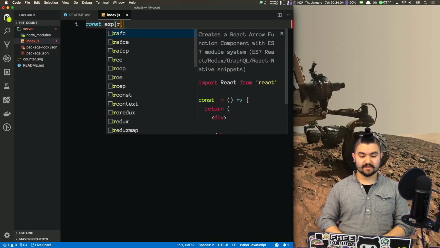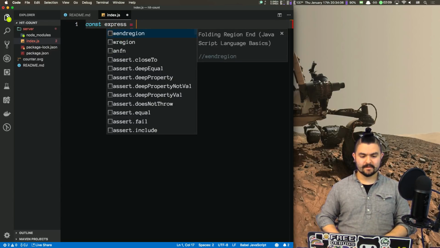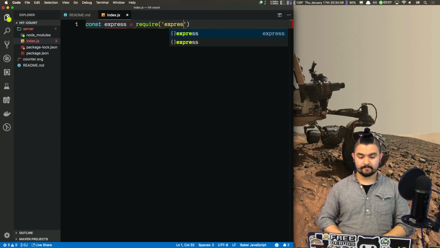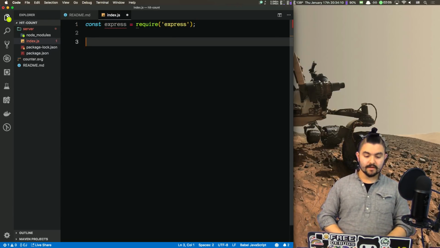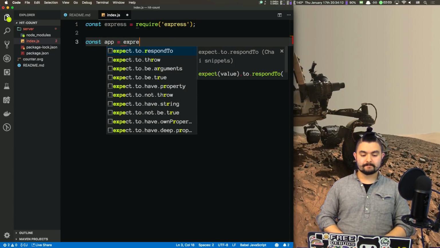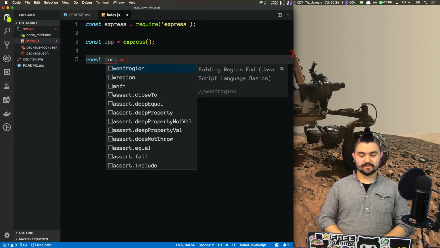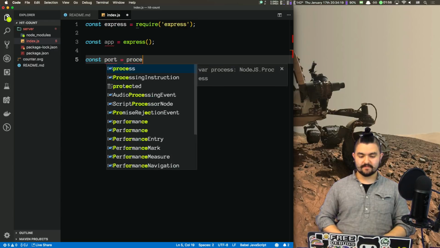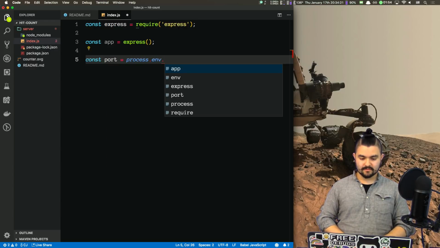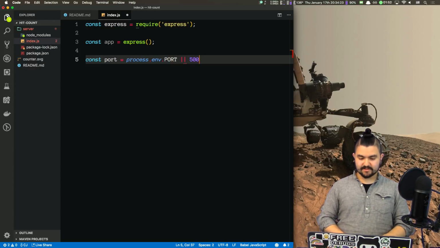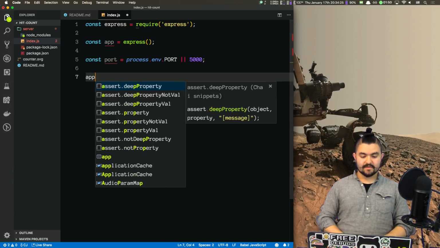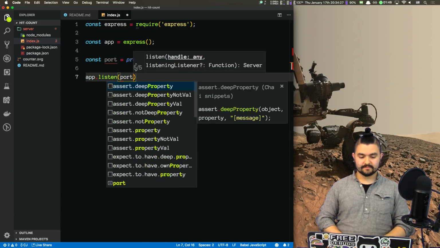So we need to bring in Express. We'll create an app. We will get our port, which either comes from an environment variable, and we'll default it to port 5000, and then we will listen on that port.